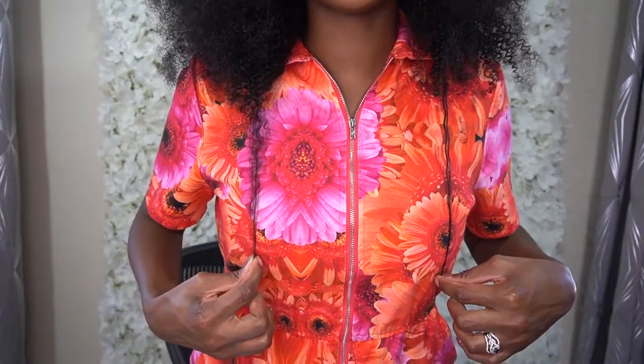And as far as length, this is 20 inches. So when they say 20 inches, it's stretched, but I feel like shoulder length, this is more like 16. So yeah, it's cute.